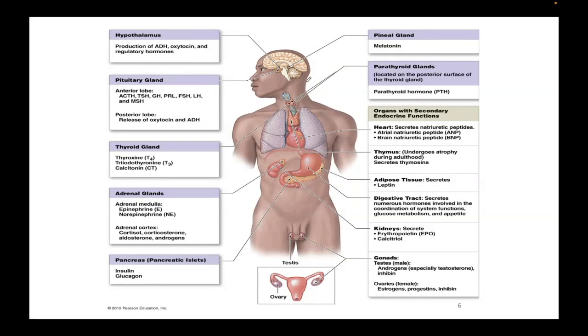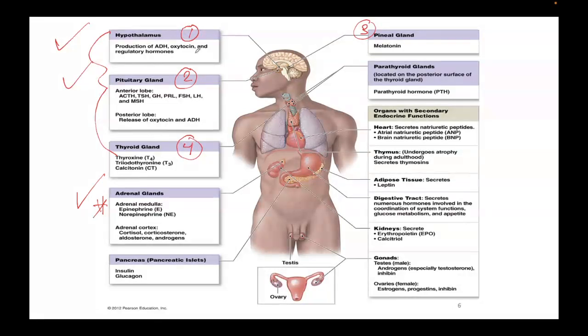So if we look in the brain up in here, we'll see that we have the hypothalamus, the pituitary, and the pineal gland. So these three are up here in the brain. We're going to focus quite a bit on the H and the P, the hypothalamic pituitary, and let's call this number 4, the thyroid. I do have a video that talks about the HPT axis, which is these three, and then I talk about the HPA axis, which is the hypothalamic pituitary adrenal axis.